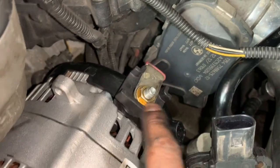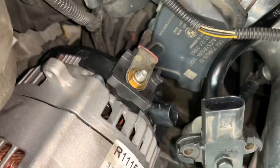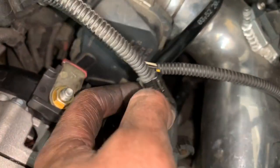So the negative terminal goes here. They give you a new bolt, so you don't gotta reuse the old one. They give you a new one. And don't forget to reconnect the alternator. Hold on, and you also need to reconnect this one if you unplugged it. So I'm gonna do that now before I forget. And that one clips in.